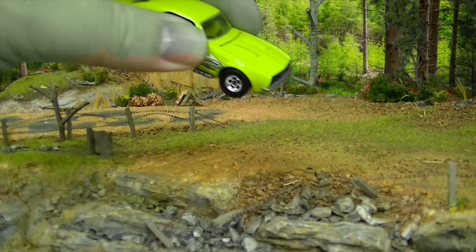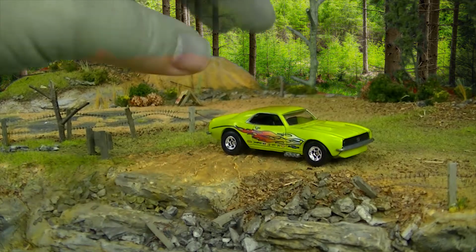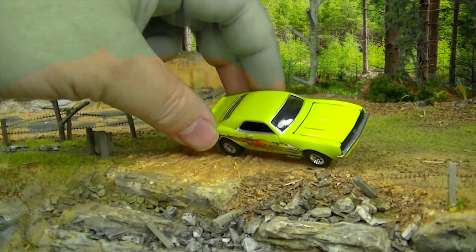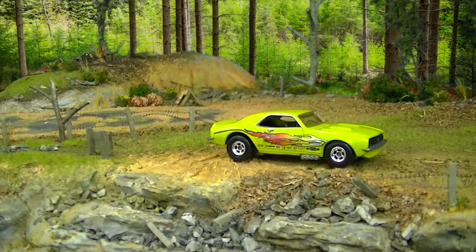Here's another muscle car. That one, the Heavy Chevy from 2003. This is a retool, actually, of this particular casting. I want to say it was retooled right around this time when this one came out. That's from the Hot Wheels Preferred series. Hot Wheels Preferred series was a really nifty series.